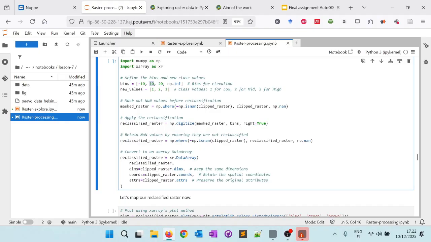If a value is 10, is it in the right bin or the left bin? If you set right to true, it will fall into the right bin. So they overlap. So 10 is in the second class, 20 is in this class, so the right one. You can set it as true or false. If you set it to false, it will go to the left bin.